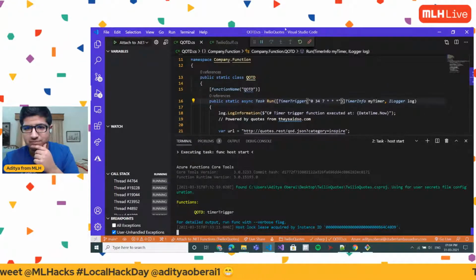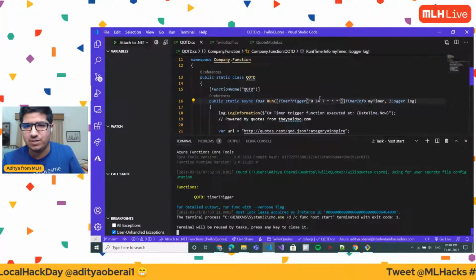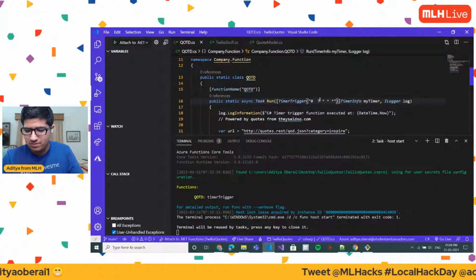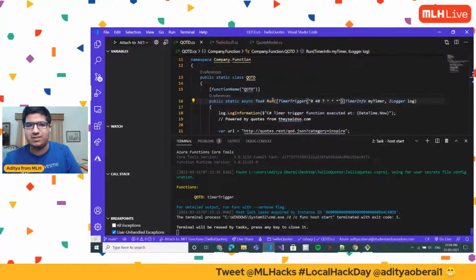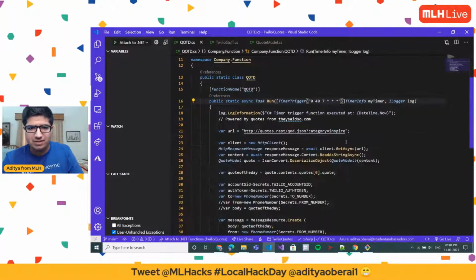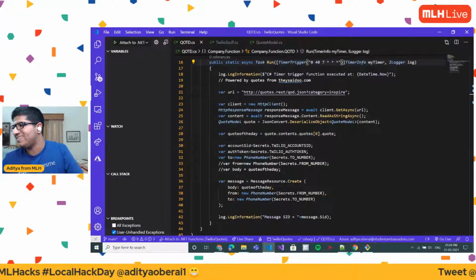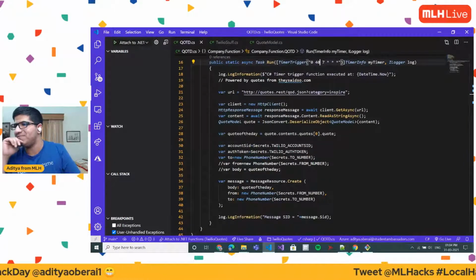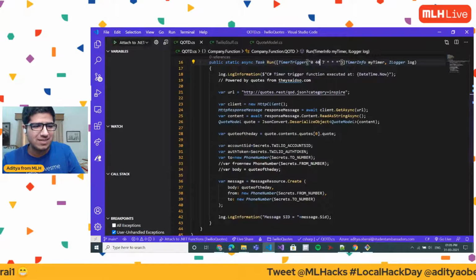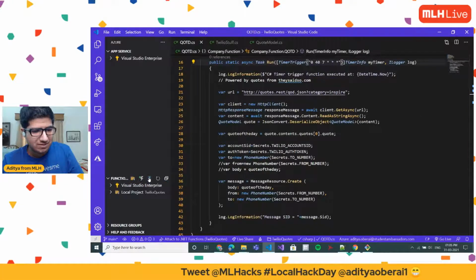Why don't I actually just upload it and I'll change the time to 40, for example. In that case, it should run in another 5 minutes. And I mean, that's technically how it's supposed to run. But yeah, this is a slight little issue that happens at times. Running locally gets a little different from running it on the platform.